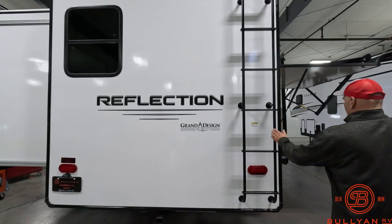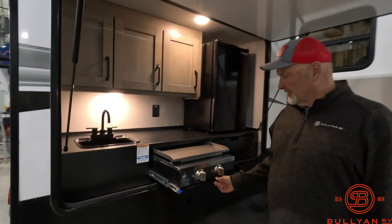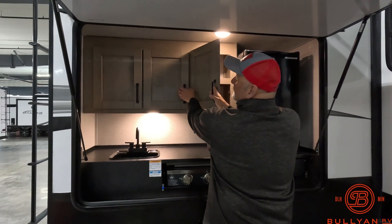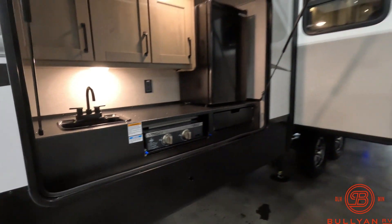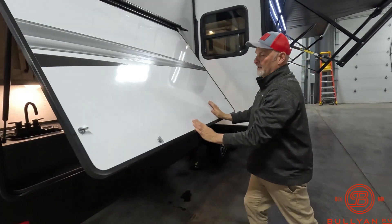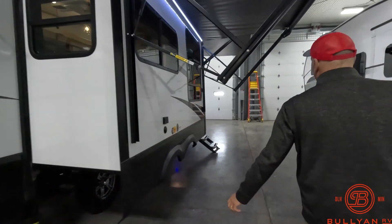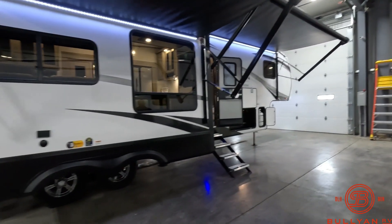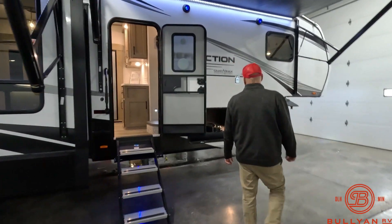It comes equipped with a backup camera, and look at this big beautiful outdoor kitchen — it has the Capital griddle and a fridge that's already cold after just five minutes plugged in. Lots of cupboard space and counter space, really a neat outdoor kitchen. The door serves as an awning or canopy and locks up just like that — pretty slick. Over here on the campsite side there are two big awnings with LED lights. Sharp-looking rig — look at the size of this window, it's simply humongous.